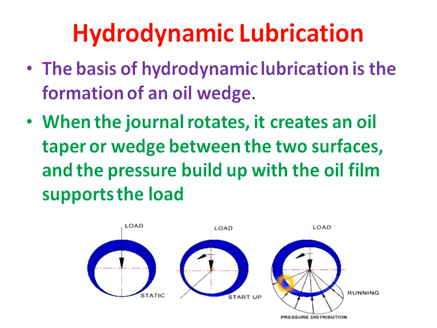When the film thickness is maximum, the pressure is very low. As thickness decreases, pressure increases progressively — reaching maximum pressure at the point of minimum film thickness — then pressure decreases again and finally becomes zero. So when film thickness decreases, pressure increases. This decreasing thickness of oil film is known as the oil wedge, and hydrodynamic lubrication works on this principle. When the journal rotates, it creates an oil taper or wedge between the two surfaces and pressure builds up within the oil film to support the load.